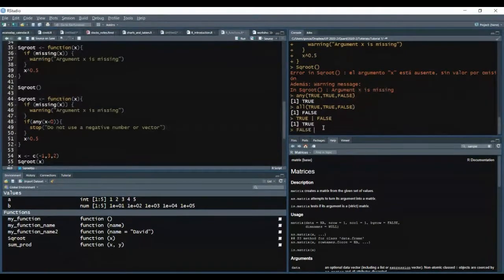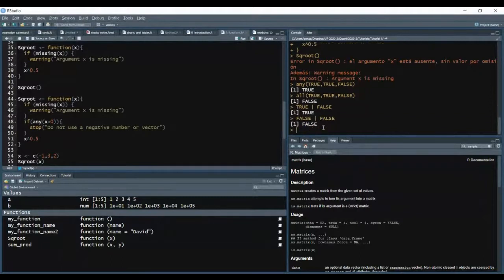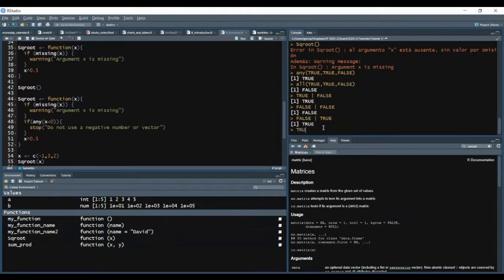If I do false or false, I'm gonna get false. If I do false or true, I'm gonna get true, and if I do true or true, I'm gonna get true. So basically, I'm compounding different ors. In the case of all, it's true and false. It's like and. Yes, okay, thank you.